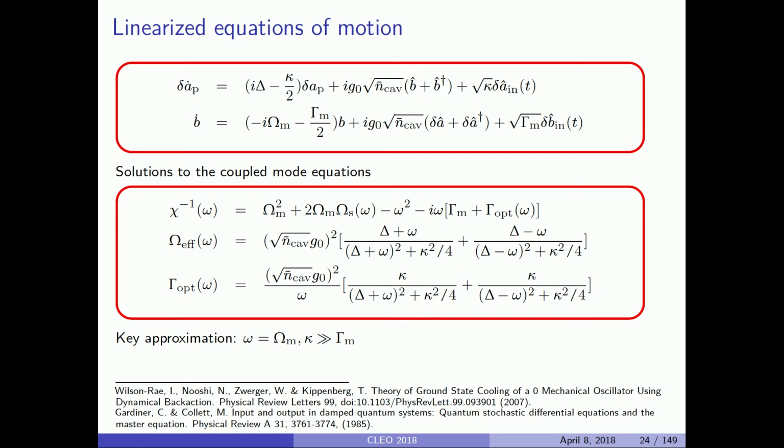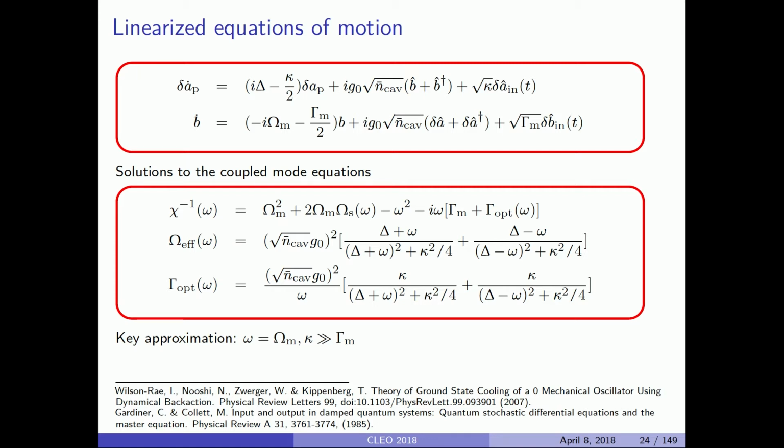But now, due to the coupling to the optical field, this susceptibility gets modified. First of all, you can see that there's not just the intrinsic damping gamma m, but there's this optically induced damping gamma opt. This is the radiation pressure damping that you add, and this can either be positive or negative. How does the damping look? If you look at the equation here, it's simply two Lorentzians that you subtract from each other. Actually a minus here, not a plus. When you subtract these two Lorentzians, you can make this density of state asymmetry positive or negative. That actually causes damping of the mechanical mode.